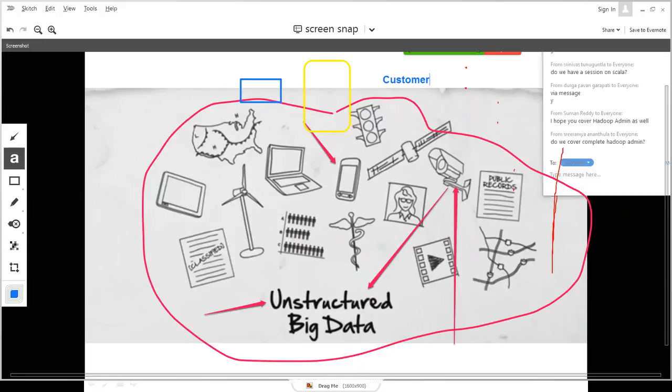What would you have? You have ID, you have name, and a bunch of other columns. Then you will have relationships, constraints, and other kinds of things. That is called schema. In other words, when we know the schema, that is when we call it structured data. The data in the database is generally referred to as structured data, guys.